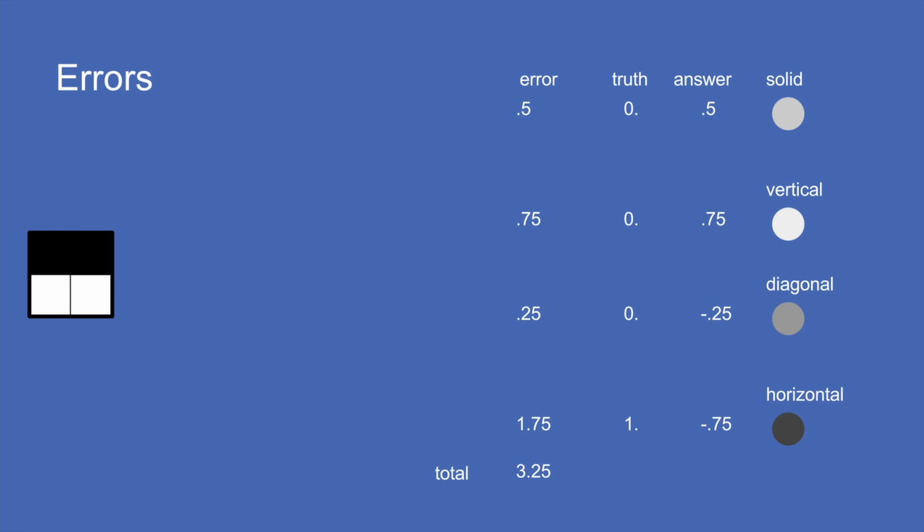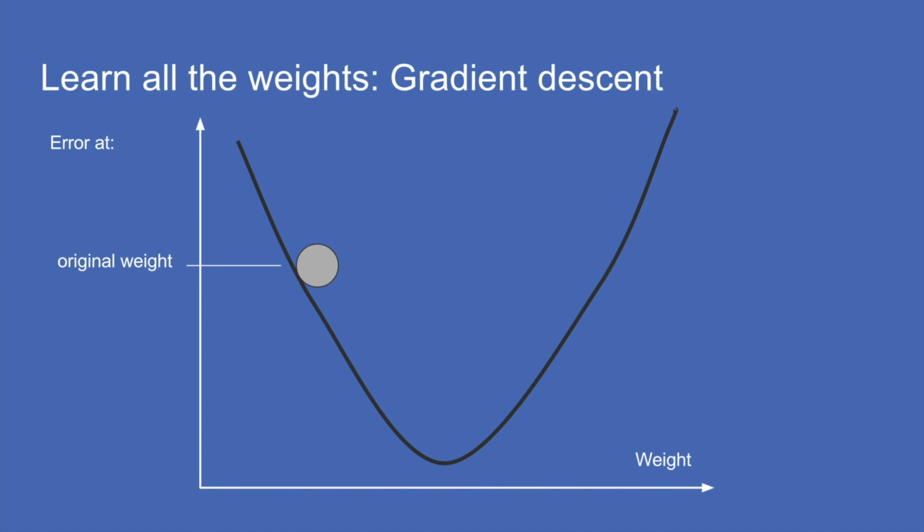So the whole idea with learning and training is to adjust the weights to make the error as low as possible. The way this is done is we put an image in, we calculate the error at the end, then we look for how to adjust those weights higher or lower to either make that error go up or down. And we, of course, adjust the weights in the way that makes the error go down.